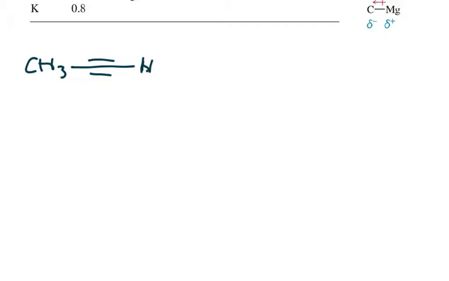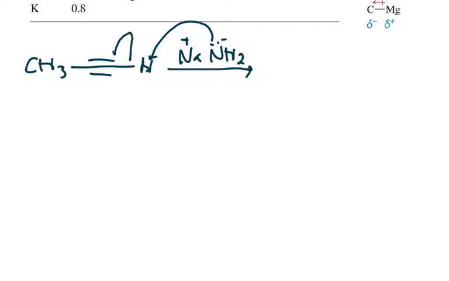So for example, one of the things that does this is called sodium amide. It's Na, NH2. Now Na is plus, so NH2 has an electron pair and is minus. And this is just going to act like a base and go over and grab our hydrogen. And our carbon's going to get these extra electrons, so we're going to get something that looks like this.